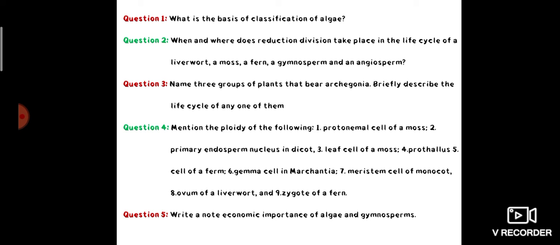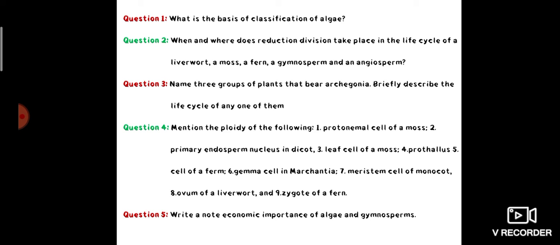In Chlorophyceae, chlorophyll A and B pigments are present. In Rhodophyceae, chlorophyll A and D are present. In Phaeophyceae, chlorophyll A and C are present. Not only chlorophyll, all the carotenoid pigments also we want to consider. So based on the presence or absence of pigments, the algae are classified.